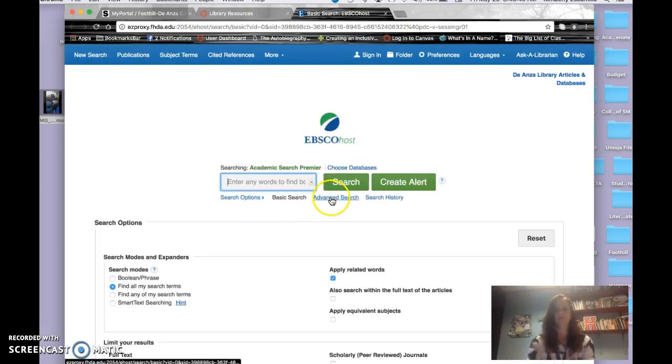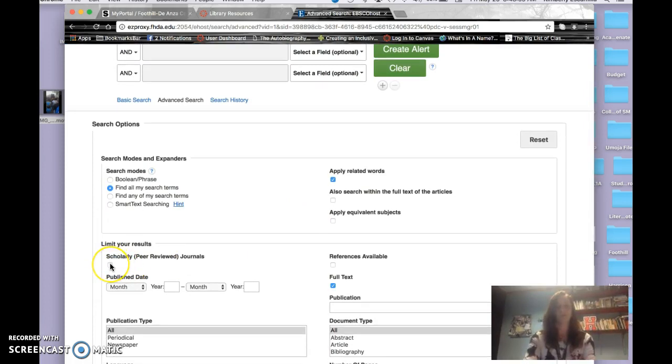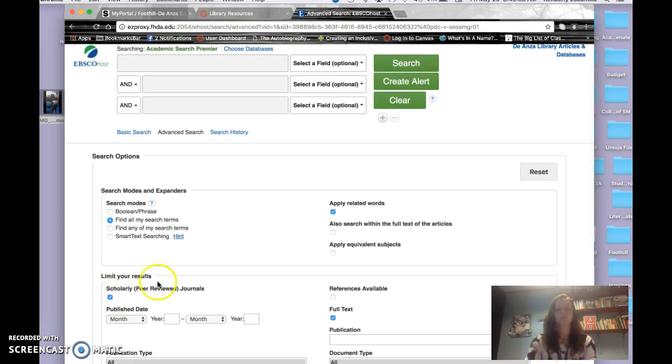and then you want to hit Advanced Search, and you want to put in scholarly peer-reviewed journals. You don't have to do that, but it will narrow it to that one. If you want to look on here for magazine and newspaper articles as well, you can, but it will include things like New York Times, Time Magazine, and other such ones if you don't click on this. So if you're limiting your results to scholarly peer-reviewed journals, you click on there.